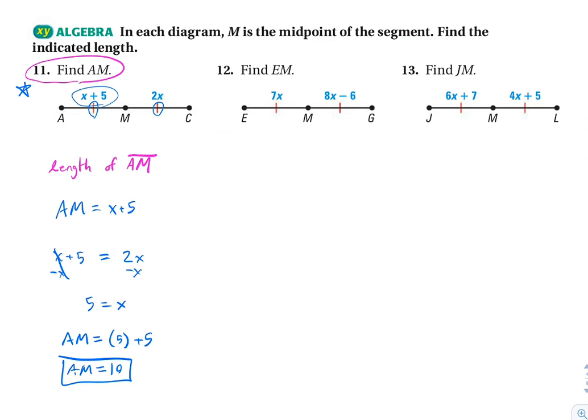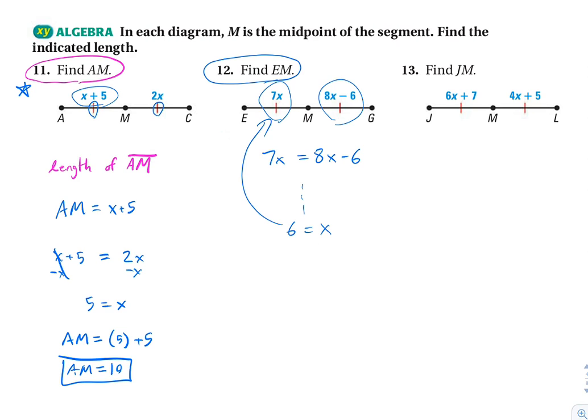10. Okay, I will do another one, but it's the same. The key is I noticed that this is equal to this, so right away, without even knowing what the question's asking for, I could set this up and solve, and with algebra, you get x equals 6, and then you see what the question is asking. The question is saying find EM, which means the length of EM. So I would plug x equals 6 back in here, and I said I wouldn't do it, but gosh darn, I did it. So we get 42 is the length from E to M. Okay.